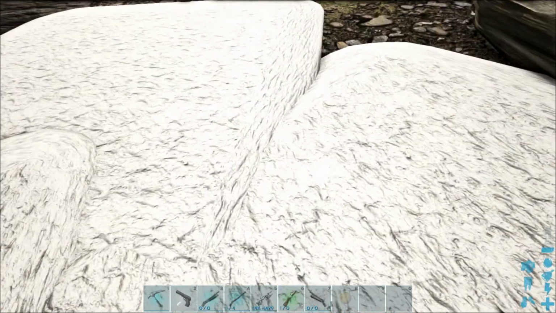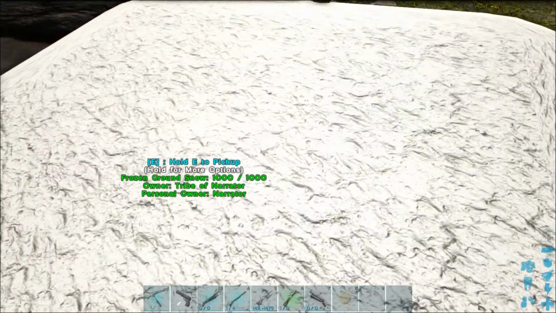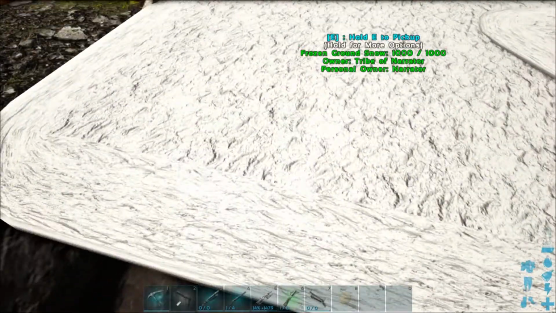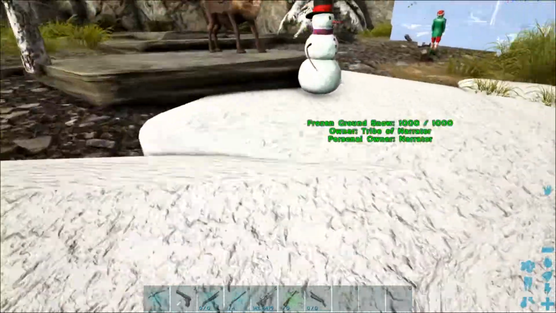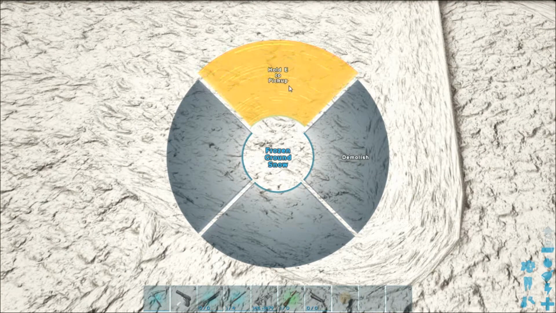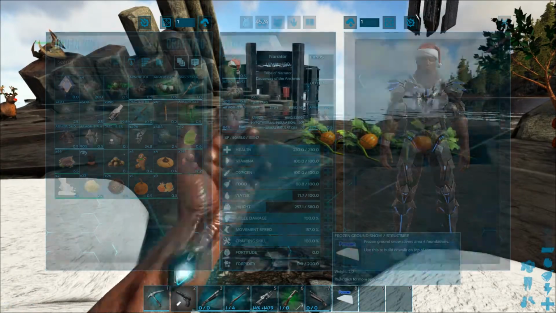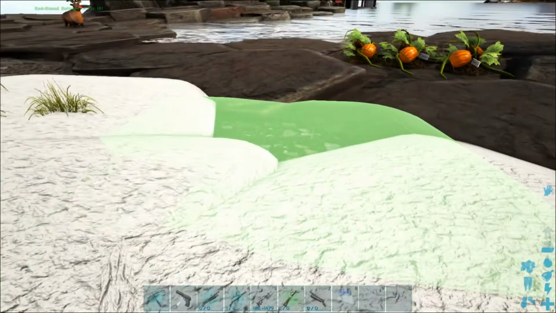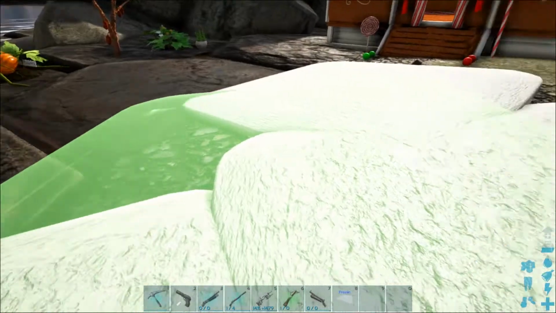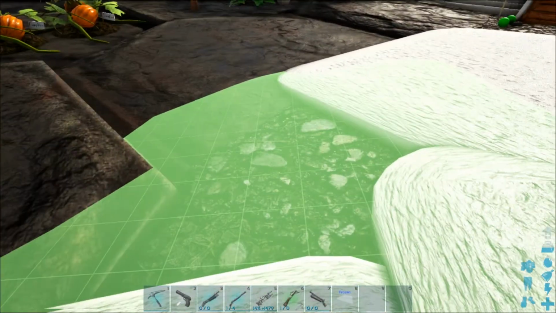We have a snowman here. This is the ground cover that I was telling you about. This is the frozen ground snow. So it's basically frozen snow, and you can just place it. However, let me pick a chunk of it up and I'll show you. So this is one of the ones where you have to wait a second, and then you can just place it. See how it doesn't really snap, and you can place it over top of itself, and it just kind of hangs out on the ground.